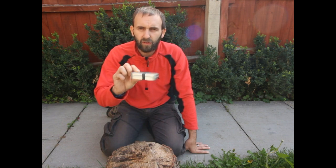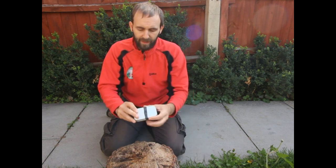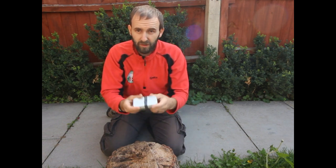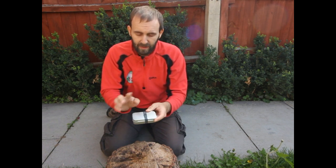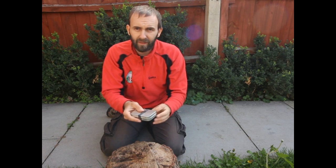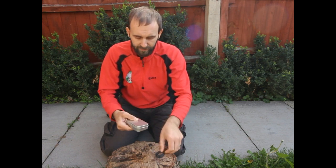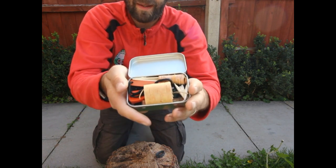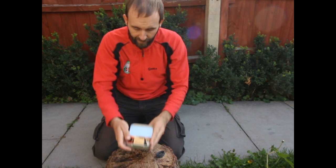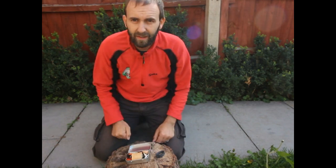So, first one, the main big tin. At the very start of it is a little aluminium tin. You can use it as a tinder box, and you can also use it for making charcoal at a later date. It comes with a ranger band on the outside to hold it together, because this one is packed. Inside it, you can see there's a whole load of different things. So I'm going to change the camera angle now for the big tin, so you can get a close up.